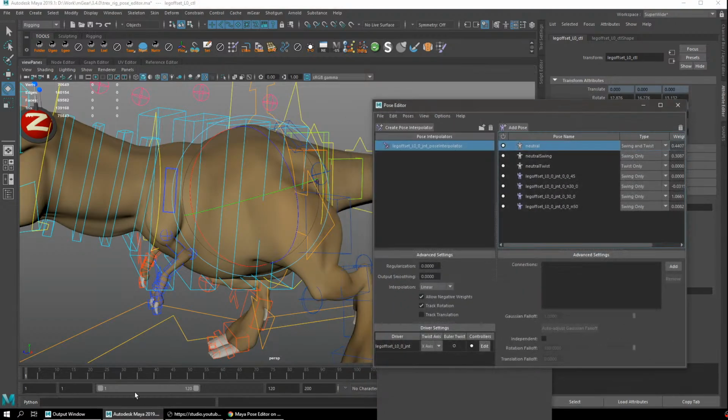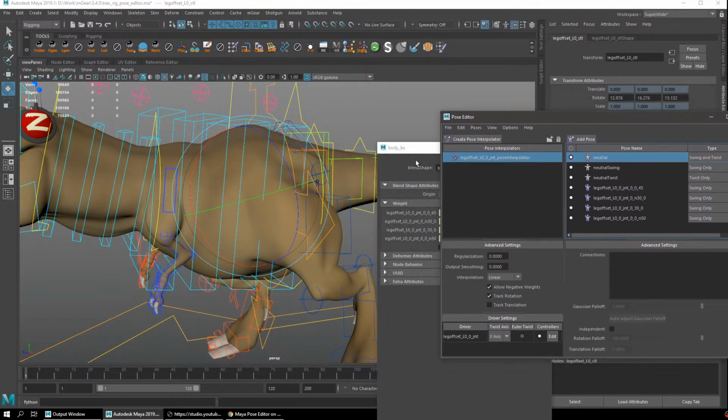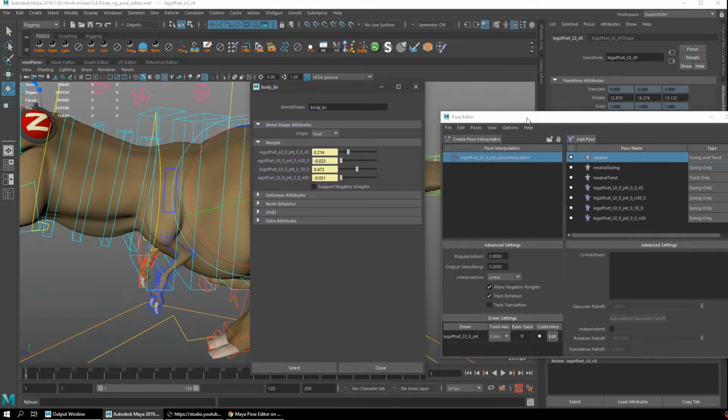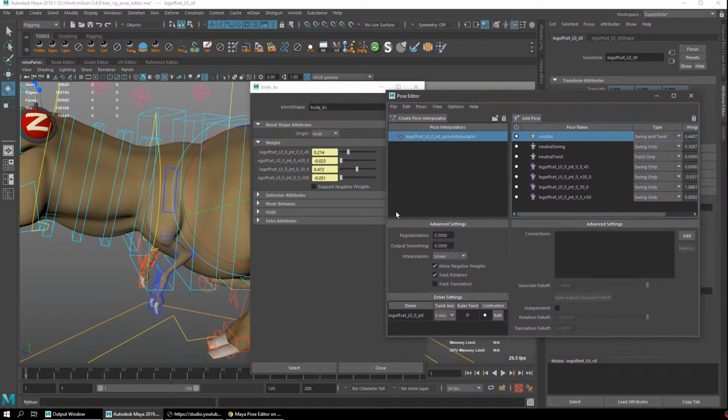So now you can actually start playing with some of the settings that the advanced tab has. And first of all, the interpolation itself. For now, it's interpolating between those poses in a linear way. You could actually go into a Gaussian mode, which is going to be a little bit smoother, but it really depends on what you're trying to achieve. So one is not better than the other. They're just different, and it gives different results. So keep that in mind.